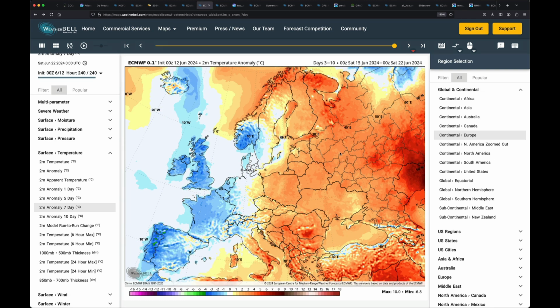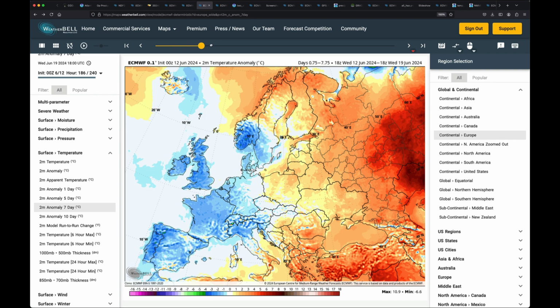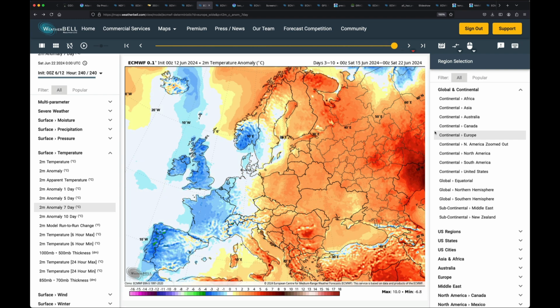One kind of caveat I have to add to that is parts of Western Europe will be cooler under this regime, but with that southwesterly flow coming up like this, while it's bringing moisture to parts of Eastern Europe, parts of Central and Western Asia, it's bringing anomalous heat into parts of those areas here. So some of these areas, if you look closely, that might miss out on some of this precipitation here, will soon be dealing with some more heat as we go through the next kind of 7 to 10 days here. So some heat stress increasing here in June. However, with the precipitation, I think that's a trade they'll make.